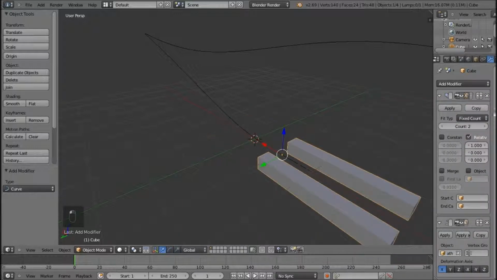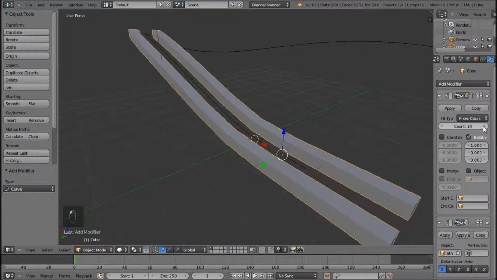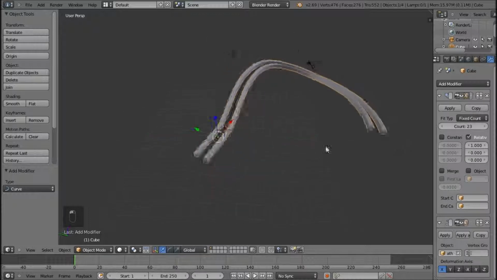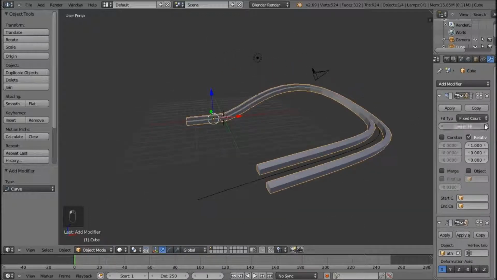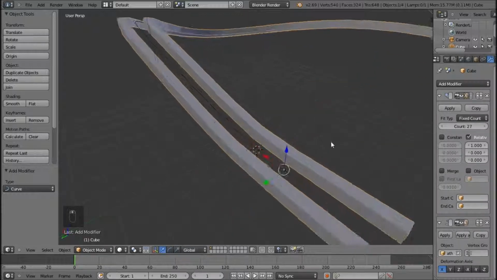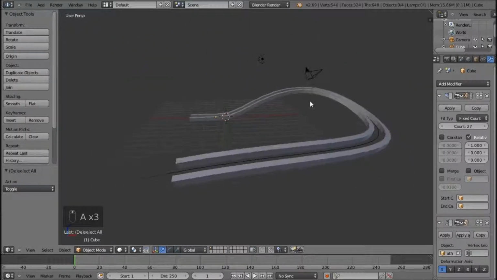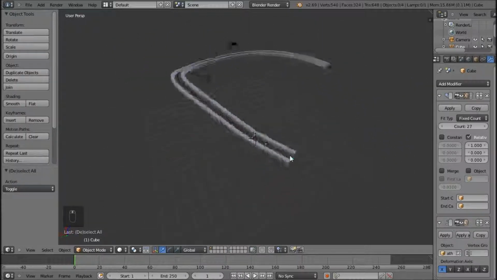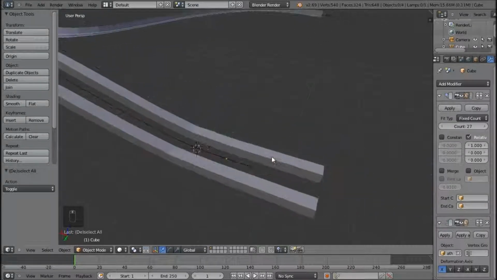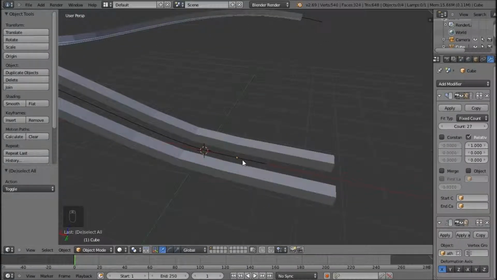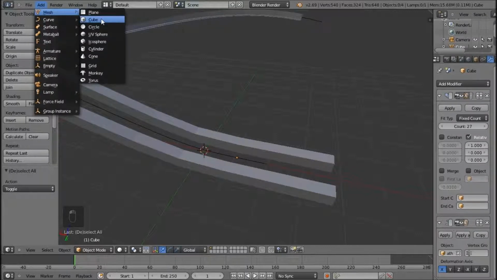apply the curve, increase the count, you can see it moves. You can make a track out of it like a roller coaster. And so, that's the basics of how to use the curve modifier. You can also add animated bits. For example, if we combine what we did the first time and what we have now, you can assign more than one thing to a curve.